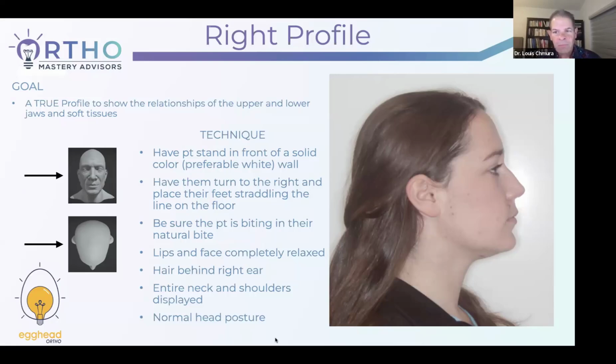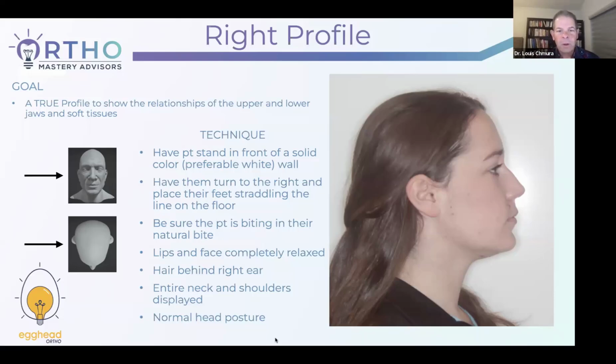You want to not have them wearing glasses. You don't want anything obtrusive on there. You want to see their anatomy. This isn't glamour. This is just what is their anatomy. You want to see all the way down to their clavicles, and there's reasons for that. You want to see the neckline. If we had seen that for Elijah, chances are we would have known he was class 3, and we might have changed our treatment plan.